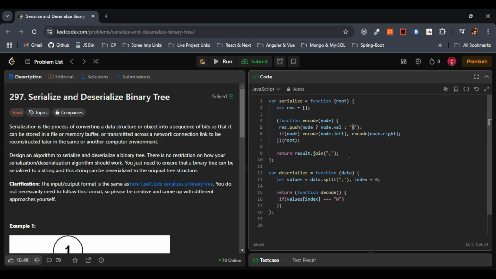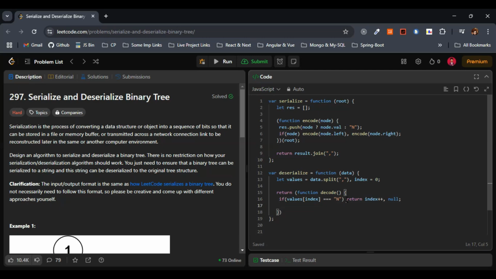In this case, we have to convert the n back to null, right? If the node is not present. So if the value is n, then we have to return null and move the index. That's what we have to do. Sorry, let's move the index as well as give it null. I hope this is fine.